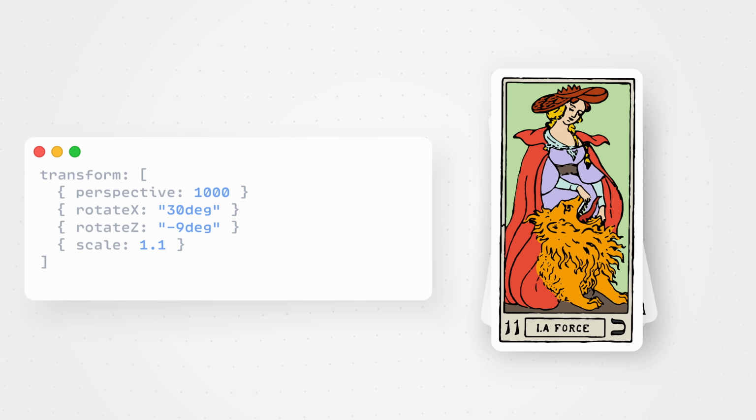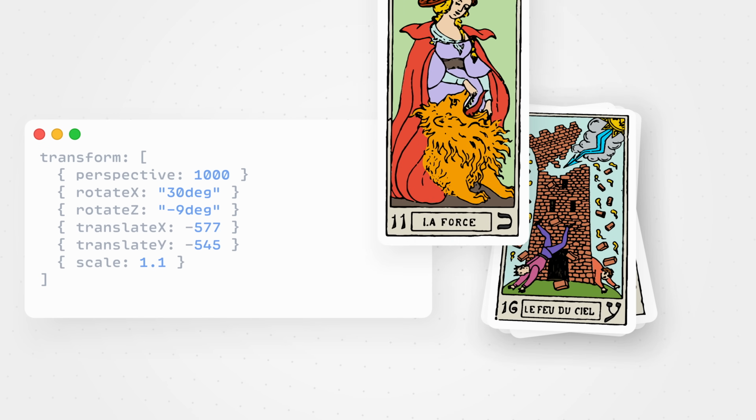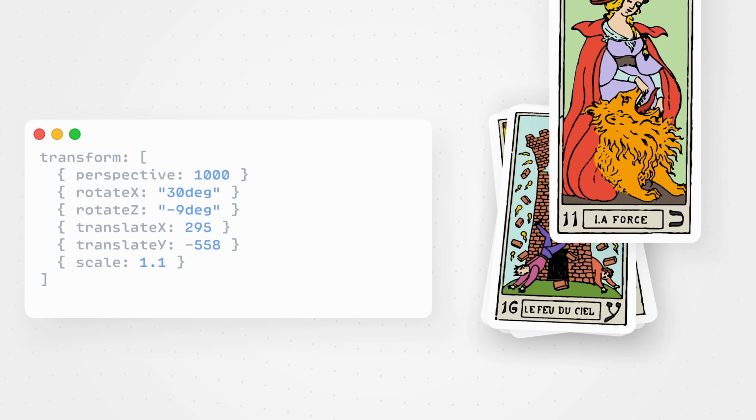We can also move the rotation on the x-axis to 0 when selecting the card to give it this nice effect. And finally, we would like to move the card around. We use translate x and translate y for that. Our transform is now defined, and now we build a small pan gesture handler to drive the values of the transformation.